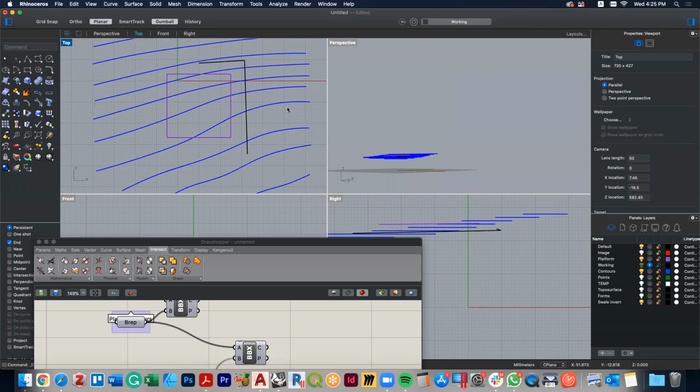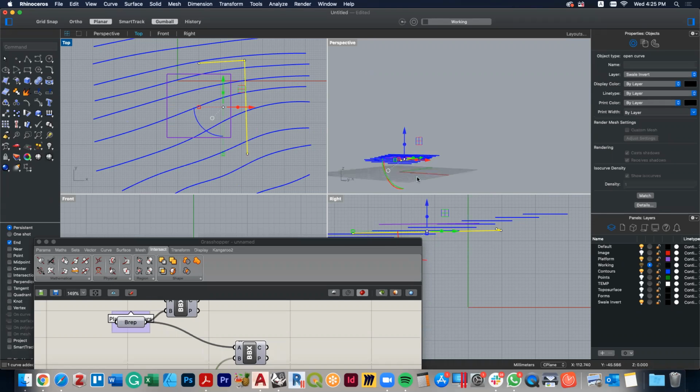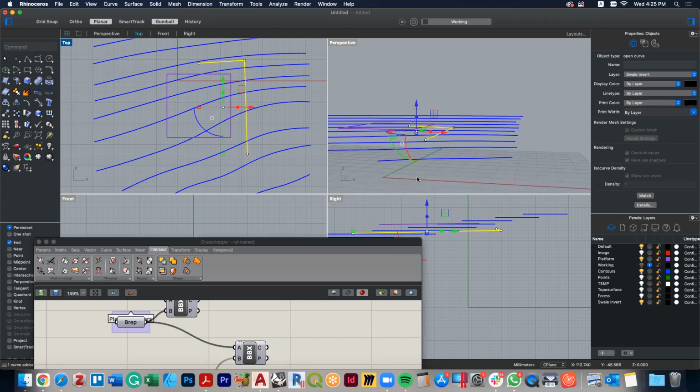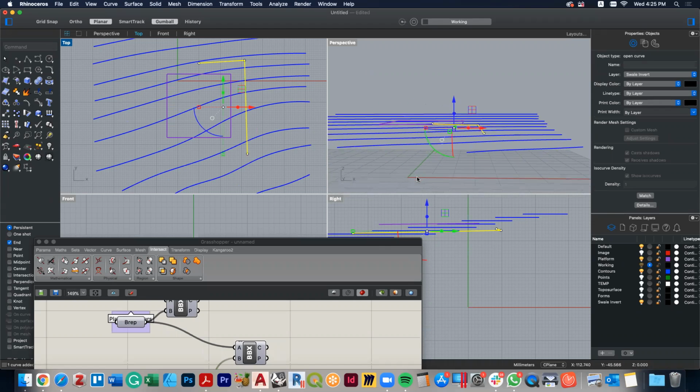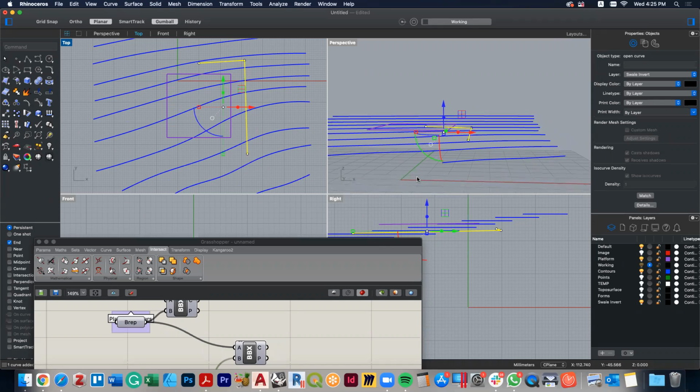And you see I've now got these two lines. And what I'm going to do is I'm going to join them. So I'm going to join this one and this one. And so now what I essentially have is my swale that is running its way along. And so the thing that's important about this is that we are getting the bottom of the swale that's going around. So it's really important actually, because it sets up how the rest of the topography is going to work.